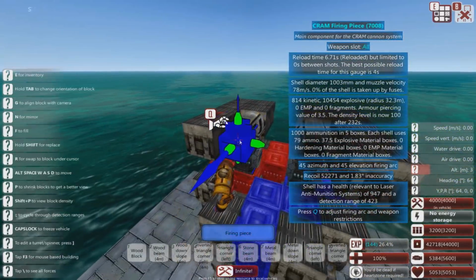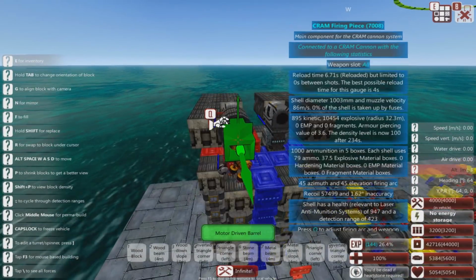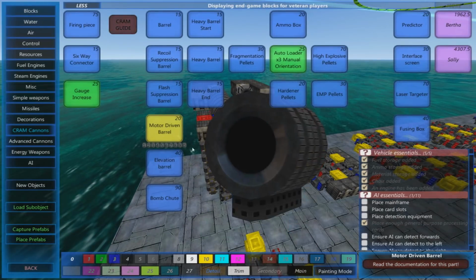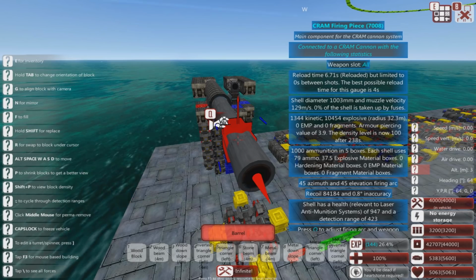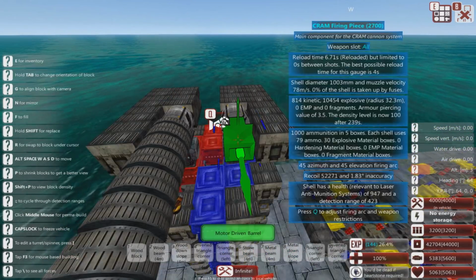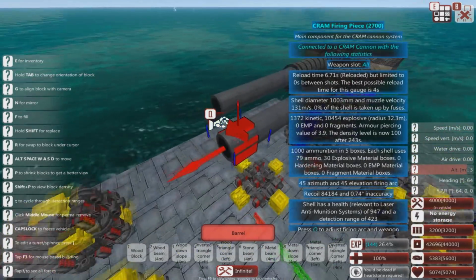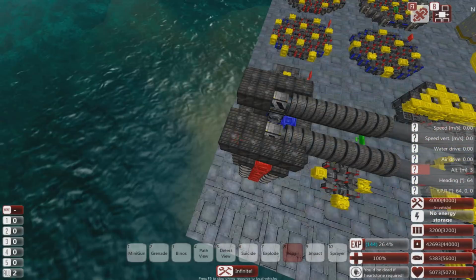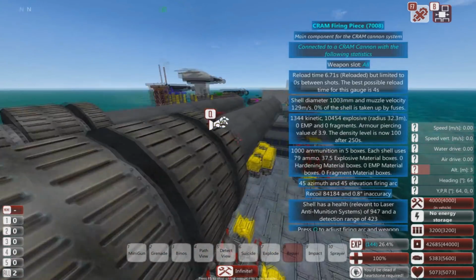So now we've done that. And now, where is it? Motor-driven barrel. 1, 2, 3, 4, 5. And 1, 2, 3, 4, 5. That should be okay. And 1, 2, 3, 4, 5. Not them. So now we have a pretty reasonably functional two-barreled gun.